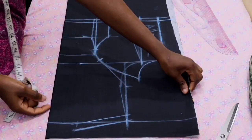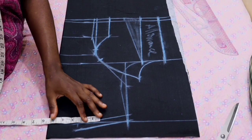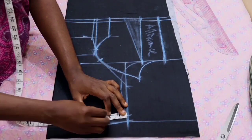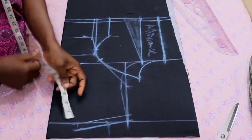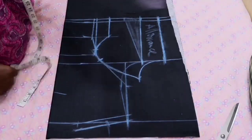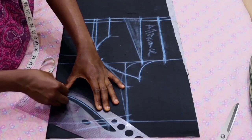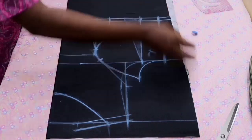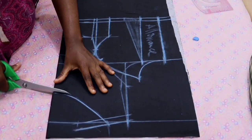So the next thing now is to input the neck measurement. So I'm going to be doing a boat neck for this top. So from the tip of my shoulder, I'm going to be measuring 2.2 inches inward. Then I'm going to measure from the center of the neck, 3 inches downward. Then I'll connect these points together. Then the next thing now is to cut it out.